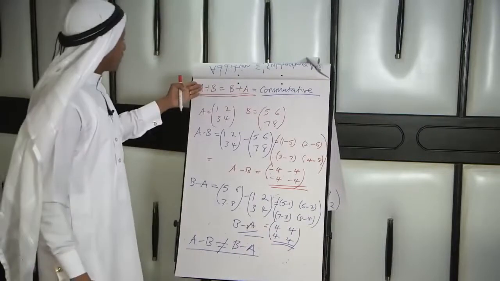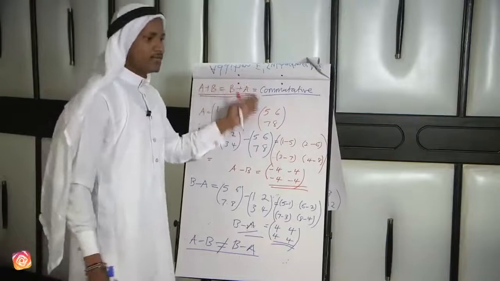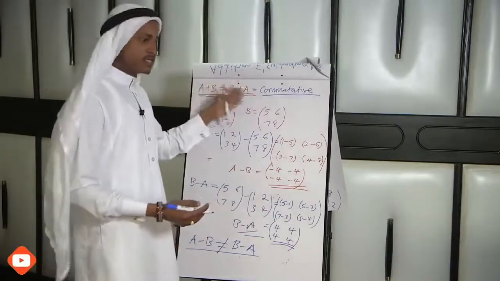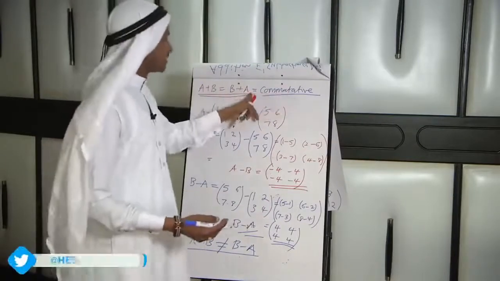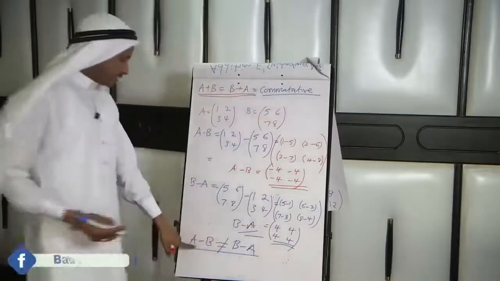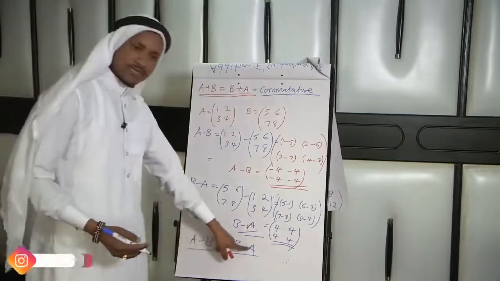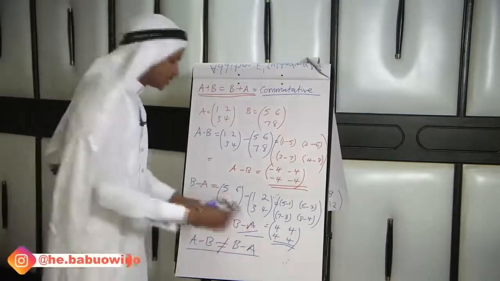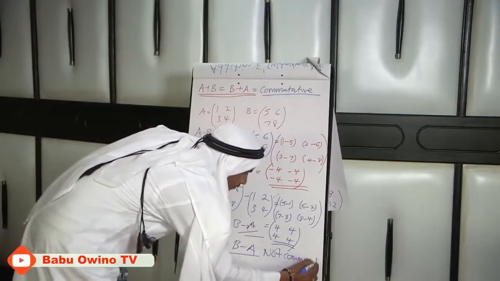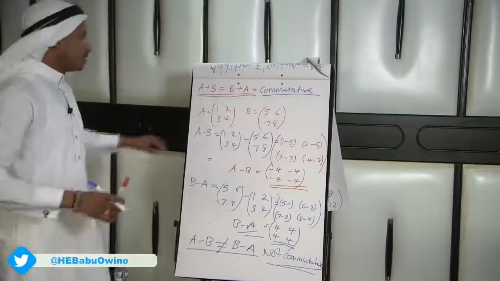When you take A and then you add B, and again interchange them, you say B plus A. It gives you the same result, irrespective of how many times you interchange them. When you interchange them, it gives you the same result as for the addition. So you say they are commutative. But in subtraction, we notice that A minus B is not equal to B minus A. Therefore, they are non-commutative, or they are not commutative.